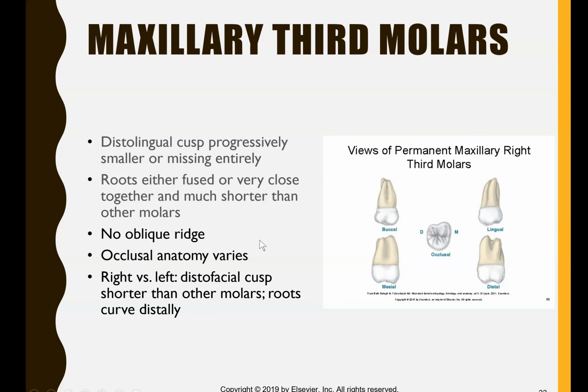Lastly, when we're looking at the maxillary third molar, let's look at what's happening here. See how the roots are mostly fused? So the roots could either be fused or really, really close together. And they look a lot more wrinkly. Remember, there's tertiary anatomy happening here, where there are more grooves and a more wrinkled appearance with the maxillary third molars. If you look at the roots, they tip distally, and you can see that, right? It does tip a little towards the distal side.